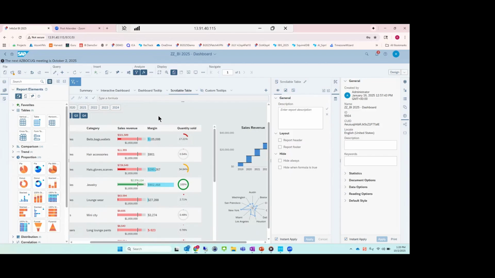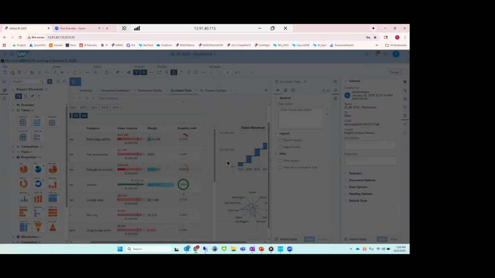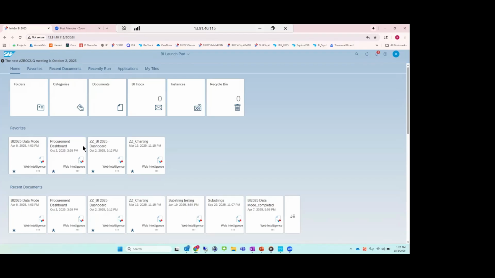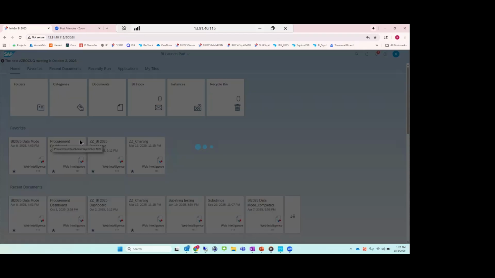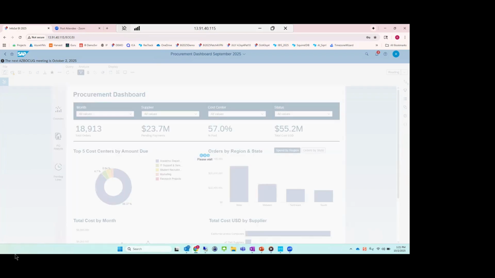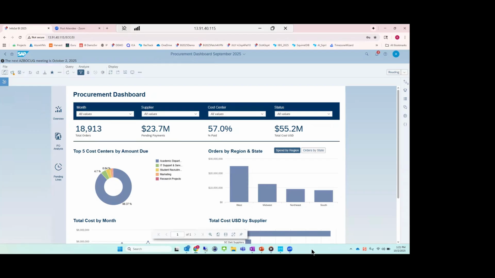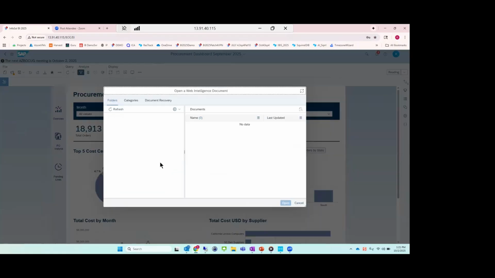So I think that's all I wanted to show on this report. Let me close that and open the next one. I mentioned that as far as a dashboard look, it wasn't my favorite. Let me show you one that we set up, this is also using 100% UI5 components on here so that we can export. One thing I didn't do there was to show the WIDX export. Let me open that back up.